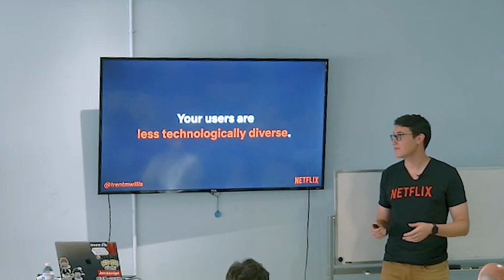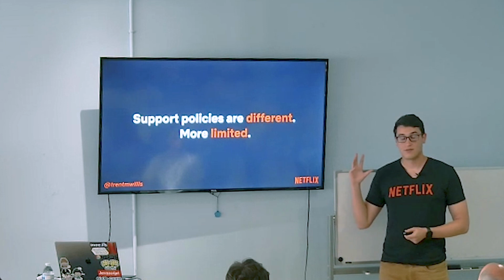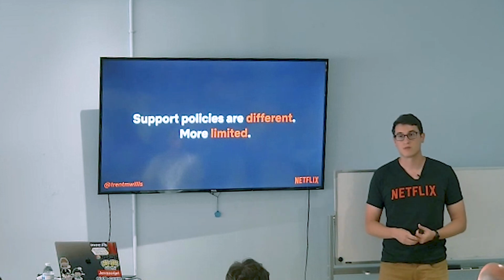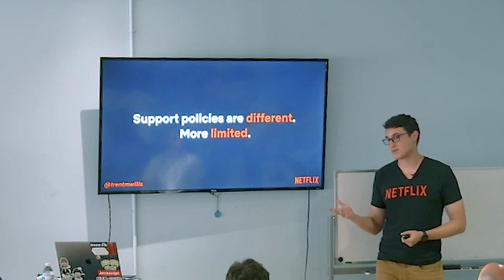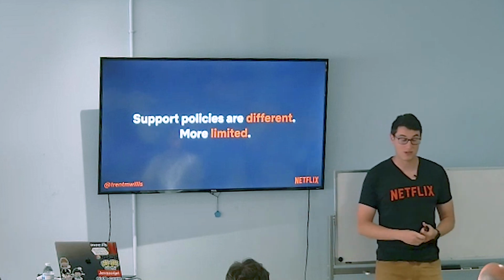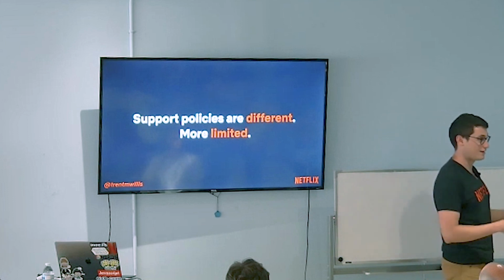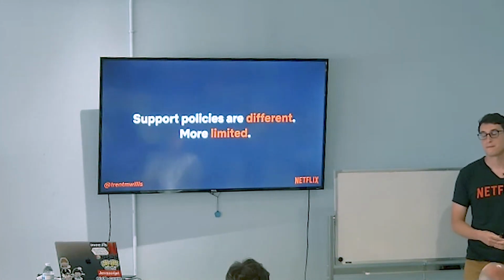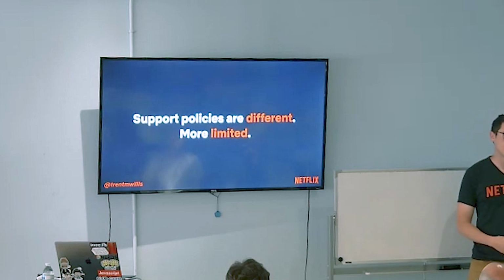And so because of that, the support policies differ for the applications that you build. Usually they're more limited. For instance, in Lumen, we only have to support Chrome, and we generally assume that people have latest high-end hardware and fast internet connections. Granted, that won't be the case everywhere, but at Netflix it's true, and it makes our jobs easier because of that.